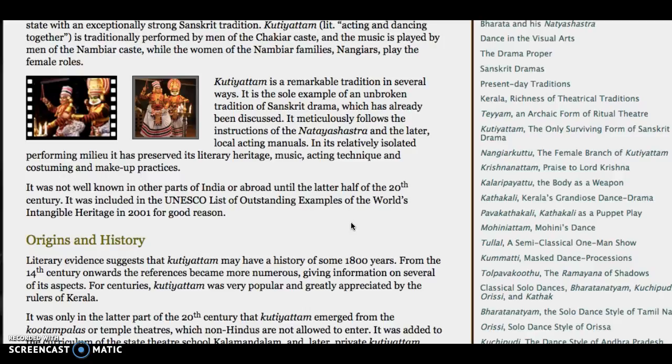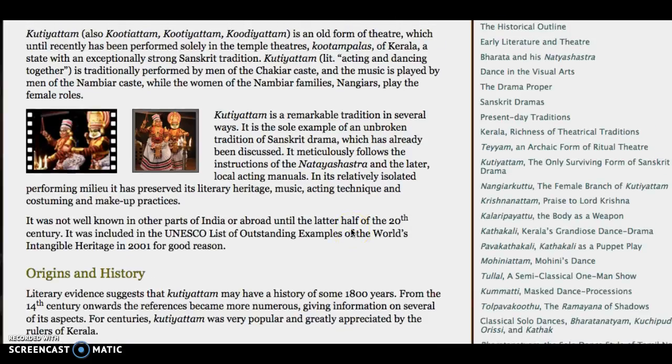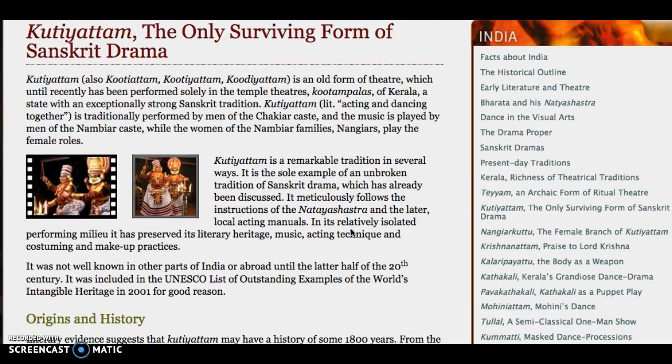So the Kudiyattam really emerged from the temple theaters, what they call the Koothambalams, which would be the performance in temple theaters, where non-Hindus were not allowed to enter. And later incarnations of the Kudiyattam began to take this in a more pluralistic and more popular form, and they elaborated on episodes of the Mahabharata and the Ramayana. And again, the acting form employed in the Kudiyattam is one that relies very heavily on body language. Almost every word in the Kudiyattam is elaborated by lengthy commentary of gesture and mime.